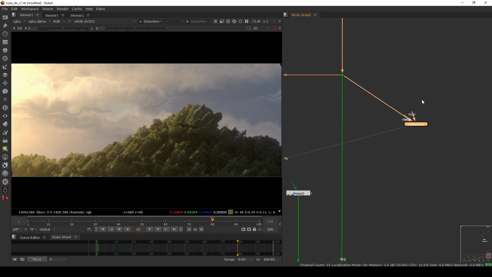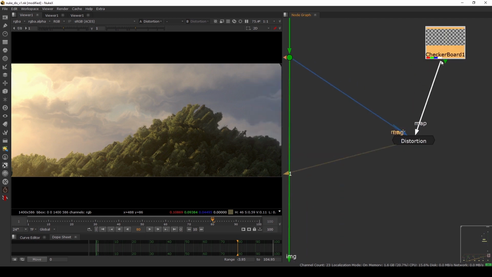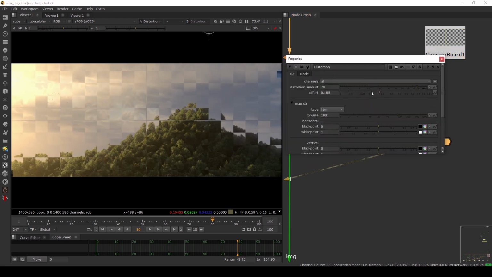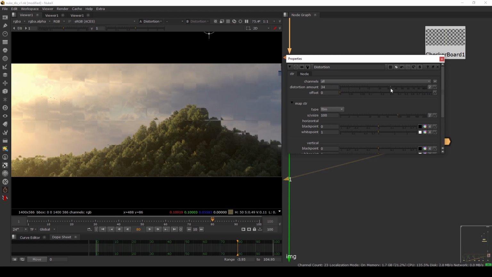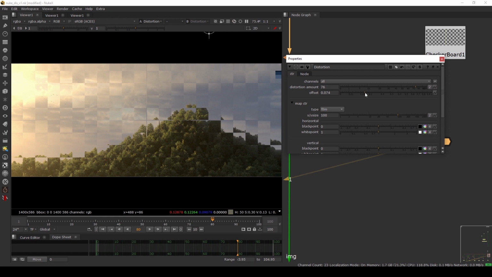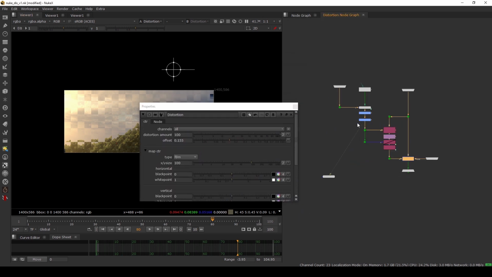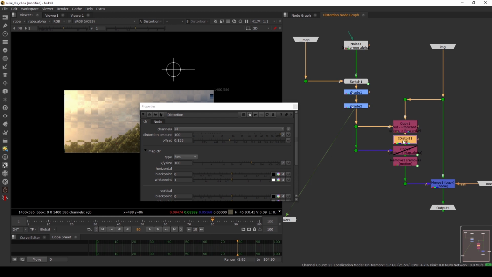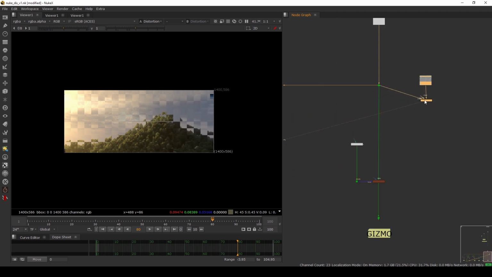I also have an input channel here. What I mean by that, if I do one checkerboard here, and let's use this one as a map. If I connect this one here, as you can see now, everything is getting distorted. If I increase this, everything is coming inside these boxes. So this is the distortion setup, and if I open this tool, you will see it's very simple. Just forward channel, IDistort, and just merging, that's it. So this is the distortion in Nuke.